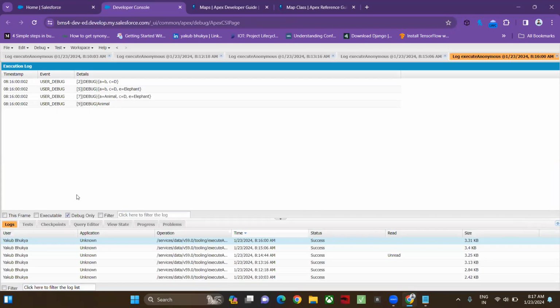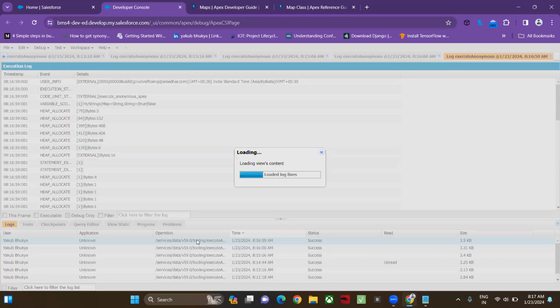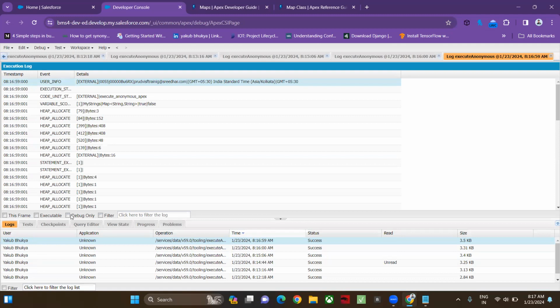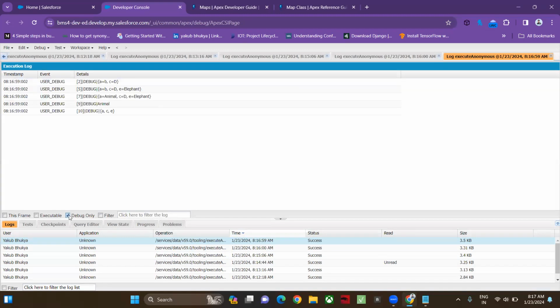Sometimes we have to take all the keys in the form of a collection. At that time, you can take help of key set, grab all the keys, and store them in any collection. You can see these are the keys. A, C, E are the keys.